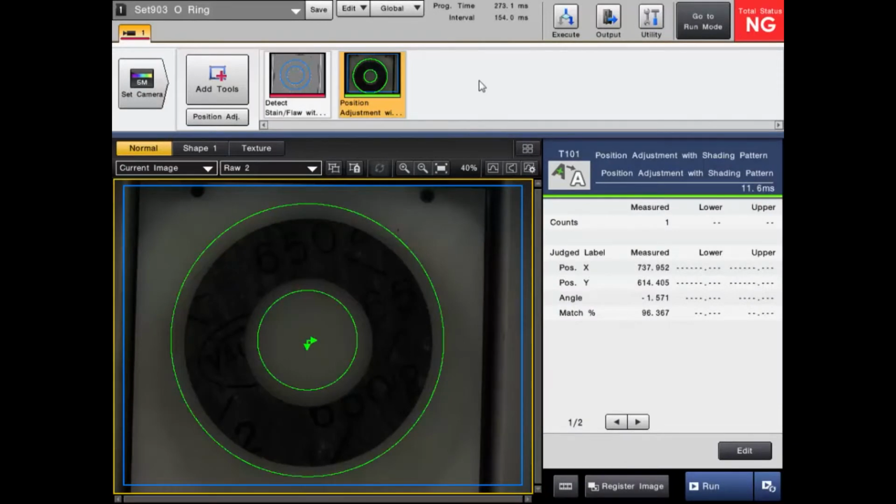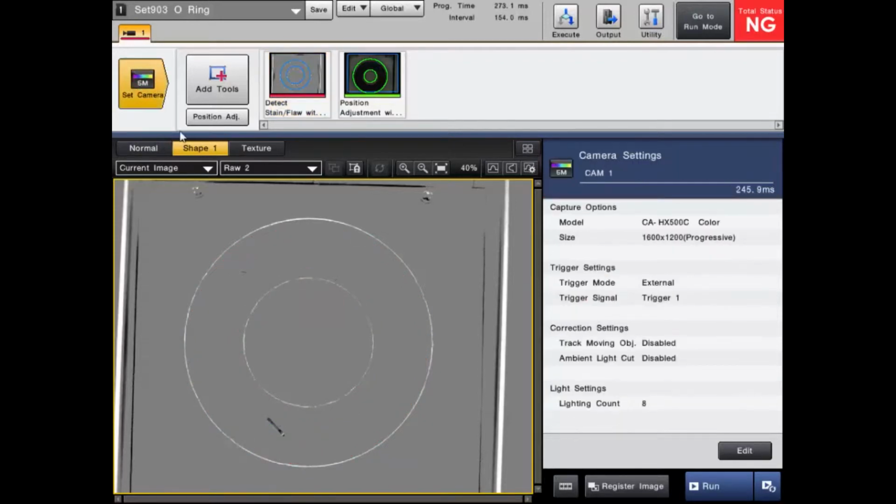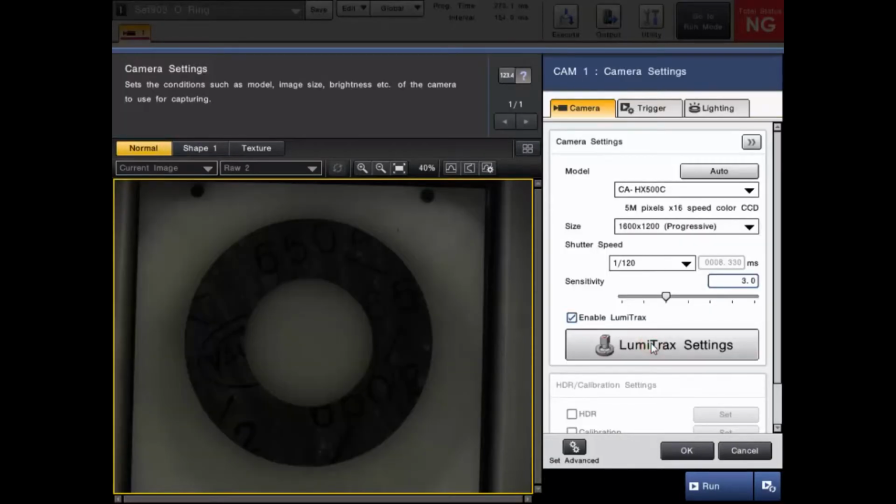This is going to be another example of the shape image. We have an O-ring here, but instead of looking to read text or do any measurements, I'm actually going to look for flaws. It has a noisy background, so it's really hard to tell if there's anything on the surface above or below that is wrong with this part. But like I mentioned with the directional lighting, we are able to create the shape image and we're able to find flaws above and below the surface. So let me go into the settings here. I can explain it a little more.